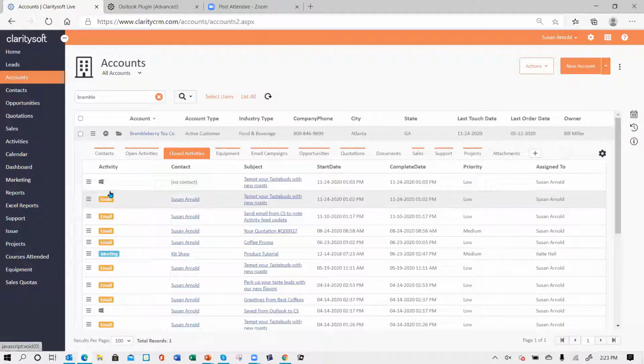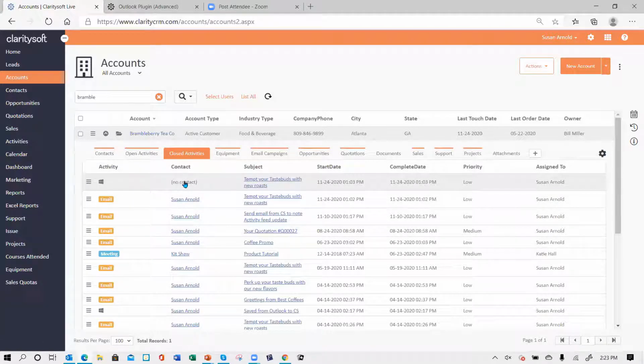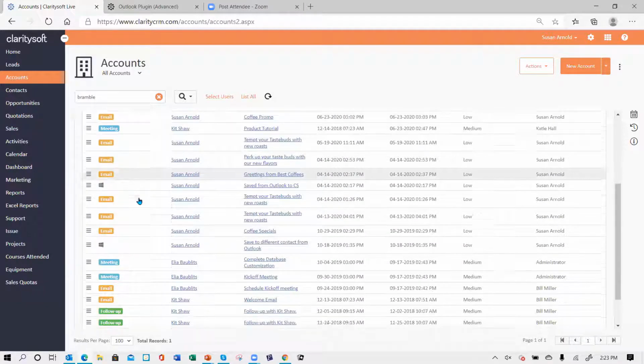So this way, if you're saving emails back to your account, then you're going to have all these no contacts here and it won't show up anywhere else. So my recommendation is, you know, save it to the contact and then you'll have both. So I just wanted to show you that. That's why I did it that way.